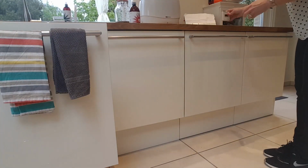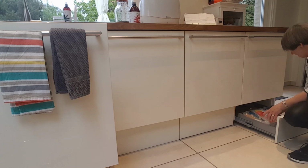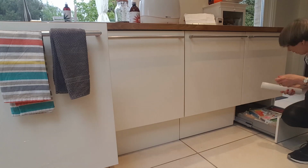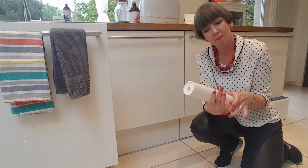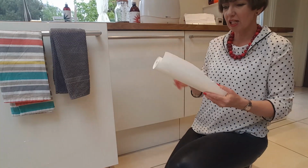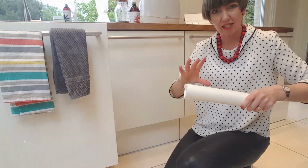Timer going off. That was another 5 minutes, and I'll just check the last drawer around here. And this is where I keep all my kitchen papers and things, like baking parchment, and a bit of a weird thing here, something that we have in Denmark which I haven't seen anywhere else. It's paper for wrapping up your packed lunch. In Denmark we're trying not to use aluminium foil, it's really bad for the environment, takes forever to disintegrate, so they recommend using paper. And do not mix this up with baking paper because it's got no grease on it. It's got a slight coating which makes it suitable for packing food.